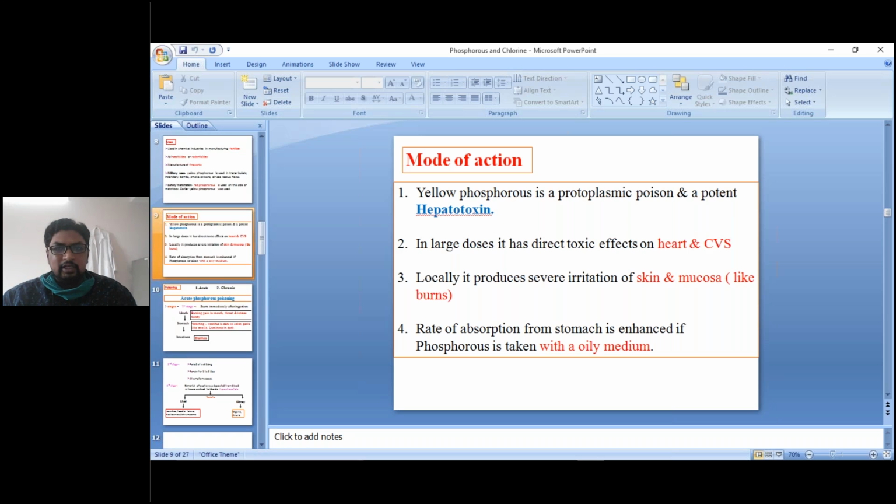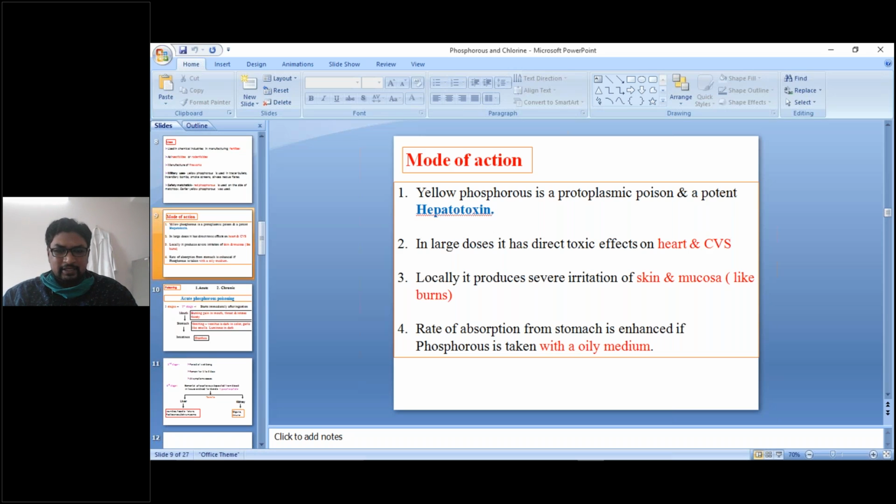Most of the time, the liver is the storehouse, and it also synthesizes a lot of proteins, coagulation proteins, and complement pathway components. So all these products are synthesized in the liver, and whenever phosphorus poisoning occurs, it will affect the liver. Thereby, all this protein synthesis will be inhibited, leading to further effects.